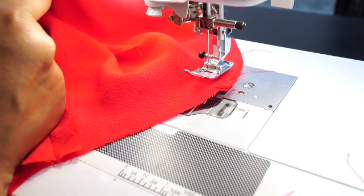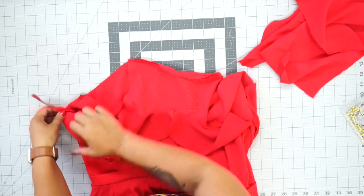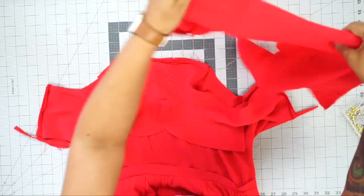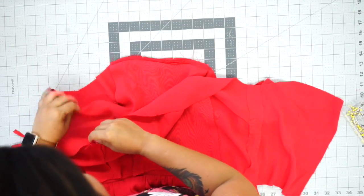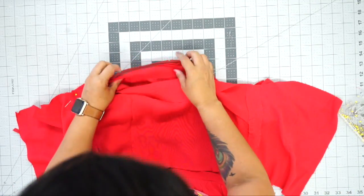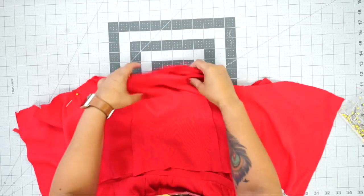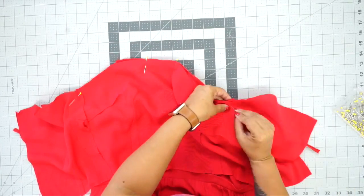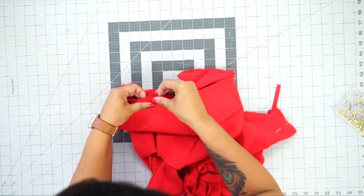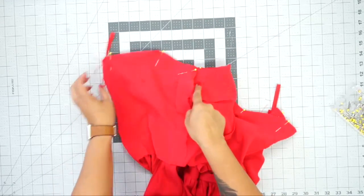Now we'll attach our bodice lining. Okay, now that we have our yoke onto our bodice, we're gonna do our bodice lining. So I'm gonna pull my yoke back down. And with right sides facing, I'm going to match my side seams. My notches in the center front. And now we're going to stitch across the top using 5/8 of an inch seam allowance.